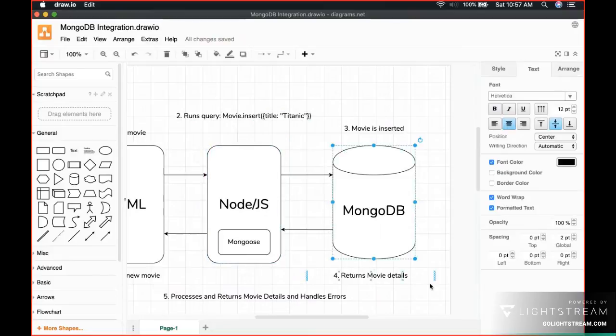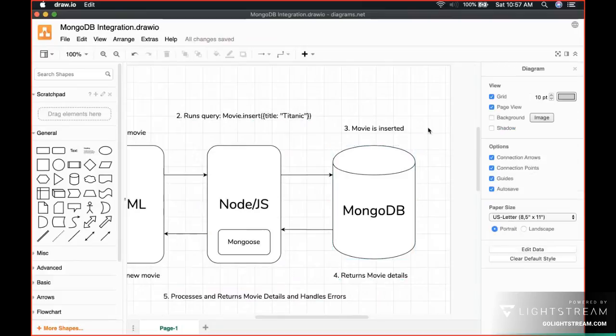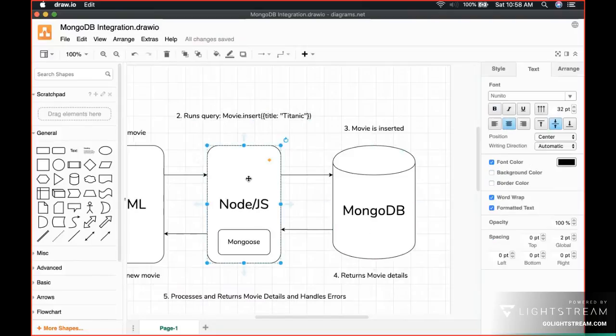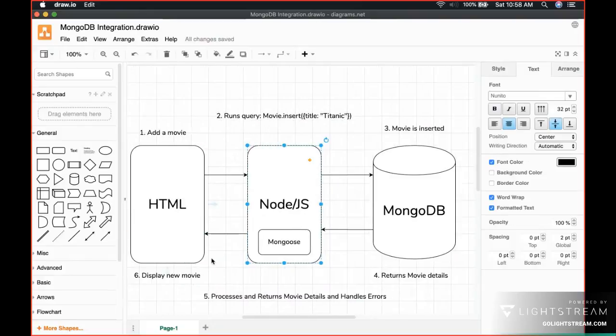Once ma-receive ni MongoDB yung movie, yung request, once ma-okay siya or hindi ma-okay, ibabalik yung movie details. Movie details like yung title niya, ano pa yung fields, and then if nag-succeed ba or hindi. And then pagbalik kay server, iha-handle niya kung nag-succeed or hindi. So kung nag-fail, i-return niya dito is error message. If nag-succeed siya, yung ibabato niya is yung actual details ni movie. Now since okay yung request, na-return yung movie details, i-display na siya sa HTML.